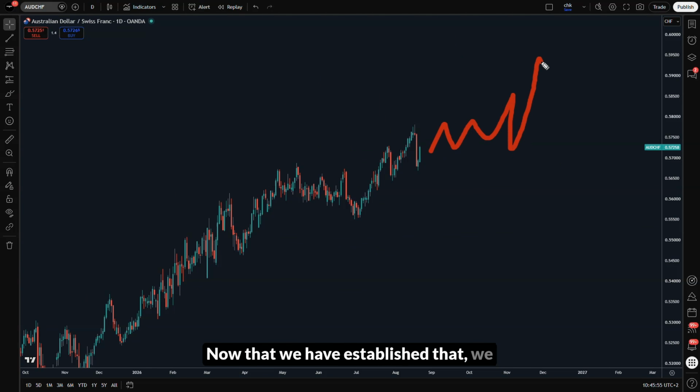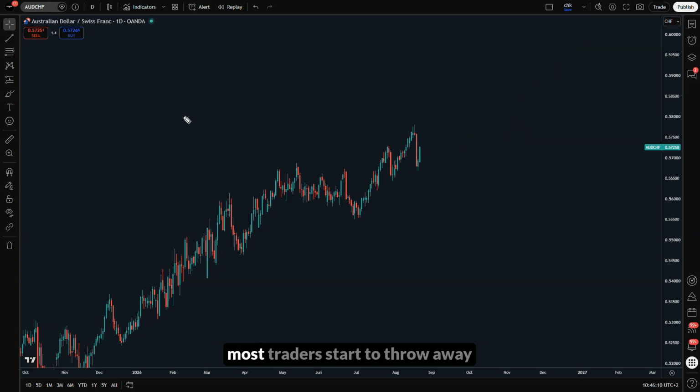Now that we have established that, we need to start looking for bullish setups. And this is where I'm telling you, most traders start to throw away perfect fundamental analysis with the wrong entry point, okay? You find a clear divergence, you build the watch list, you pull up the Australian dollar against the Swiss franc, and it's already extremely overextended. You try to long it right here at the top and you get stopped out in a normal pullback. Or again, you try to long here and you get stopped out in a normal pullback. You need to be able to either buy low or buy when there is an important technical breakout, or potentially look at this, a nice retest of support.